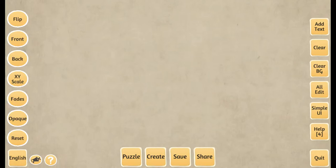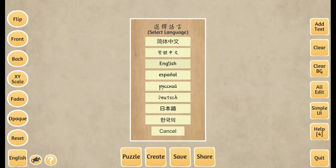Hello everyone, this will be the review of the game Chinese Ink Painting Puzzle and Creator, which is partly a game and partly a creator of artworks, I guess, or that's what it's supposed to be. We start with languages. It has quite many, 8 languages at this point.